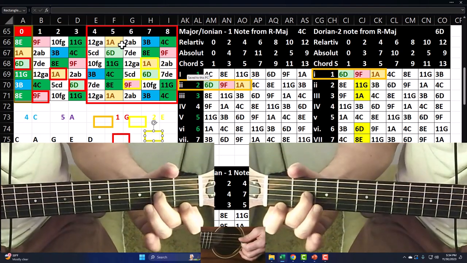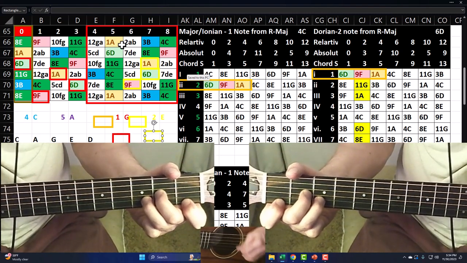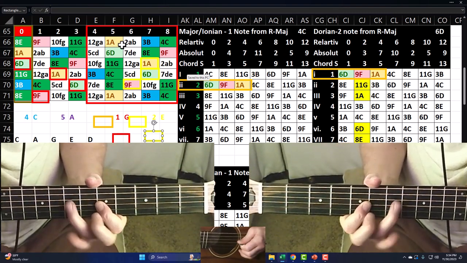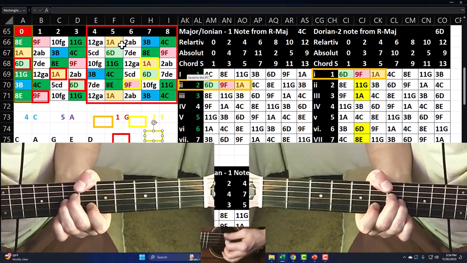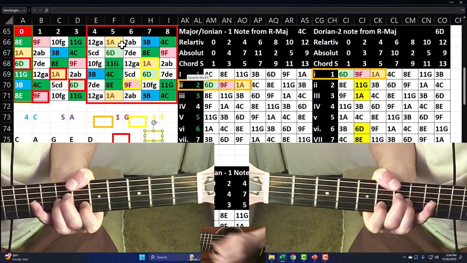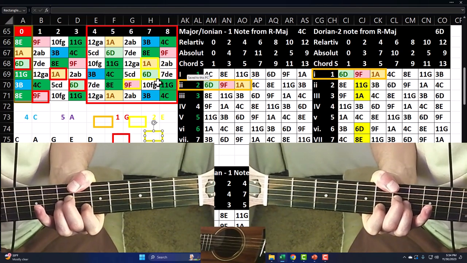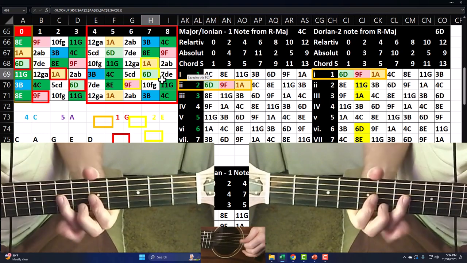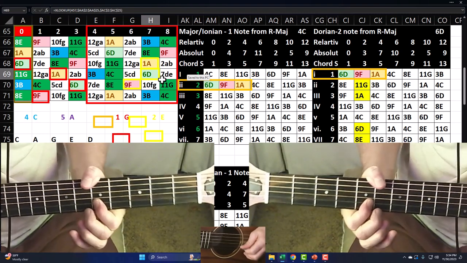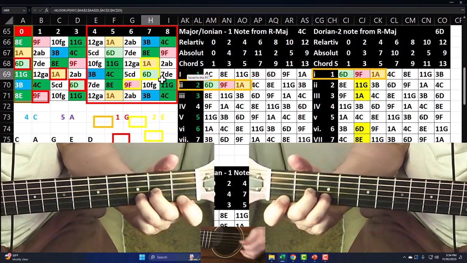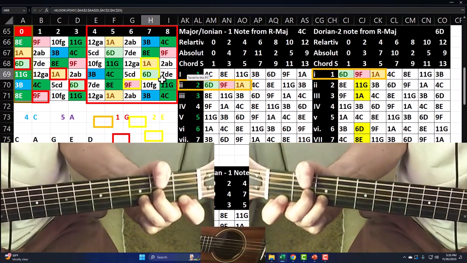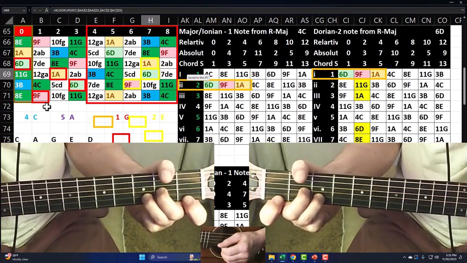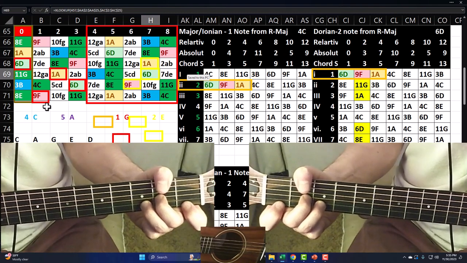So if I'm playing back here, you can follow it in. And so I'm kind of ending it on more than just the D. There's the D right here, but I'm also kind of ending it with a full chord. And then you could start here, and then go back and end it, you know, in open position. You could practice basically going back and forth that way, and use the whole chord as kind of your ending position.